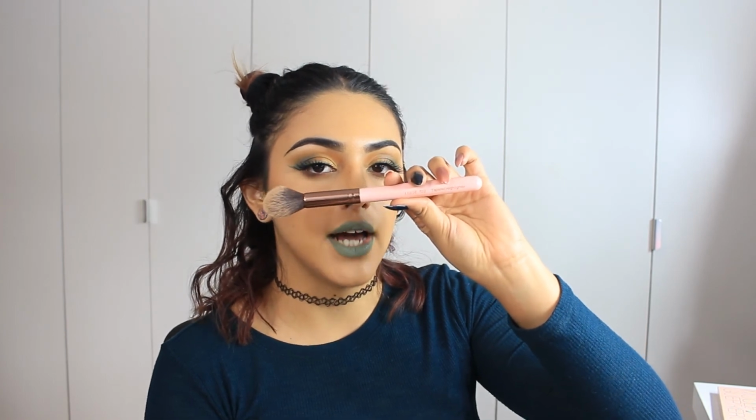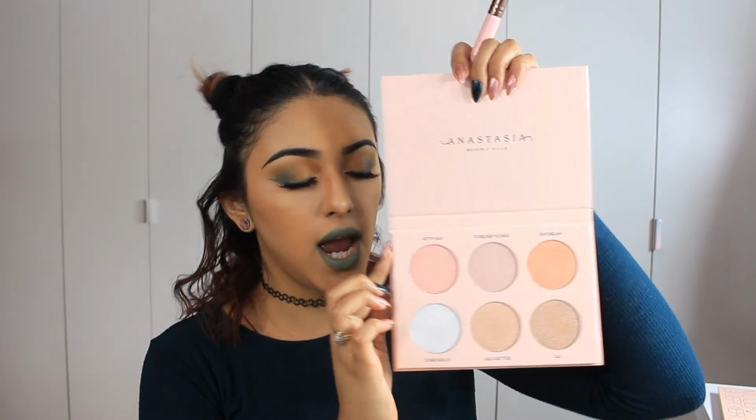So I now want to put some on my cheeks so that you can see how it looks. I'm going to whip out my favorite highlighting brush. It is the Luxie 225. It's a tapered highlighter brush that I got from Gen Beauty as well while I was waiting online to redeem my coupon. All I had to do was sign up to their subscription list, and then I got a highlighter brush. So I think for this look, it would be great to dip into Kitty Cat and Daydream. Start off with Daydream.